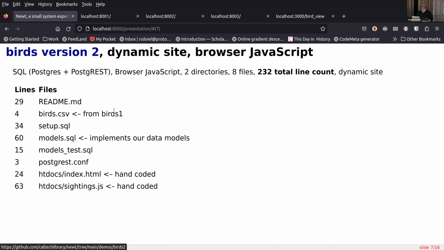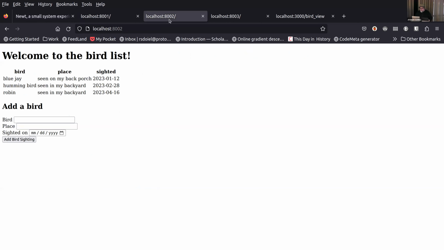And then I have my models, which is just a SQL file with some create statements, and I create some views, and I create a function or two. And then I have a simple PostgREST configuration file. And since we want HTML rather than raw JSON, I need to have a static site talk to the PostgREST API.